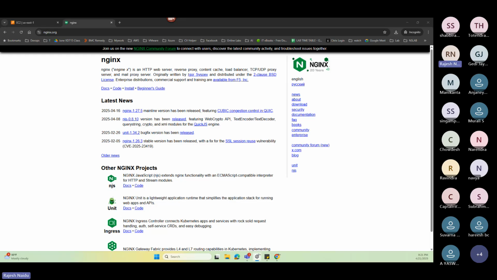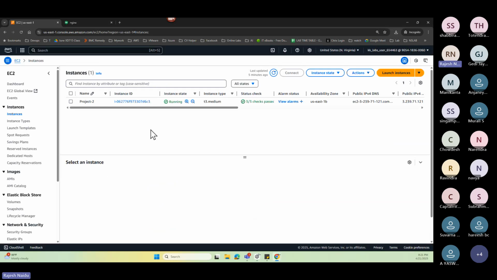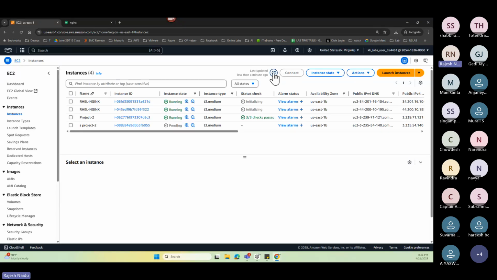So now, how to install these NGINX services in Red Hat Enterprise Linux generally. This video works for Red Hat Enterprise Linux 7, 8, and 9. Now I have installed a Red Hat Enterprise Linux 9 machine.